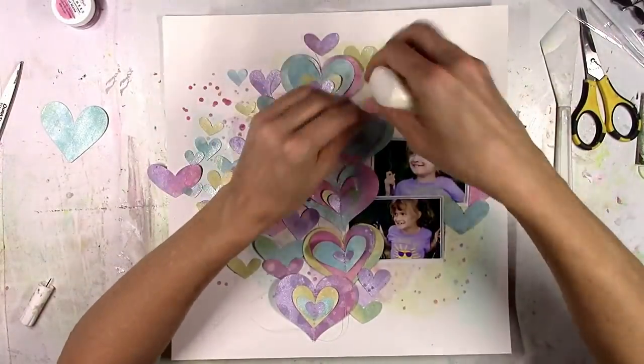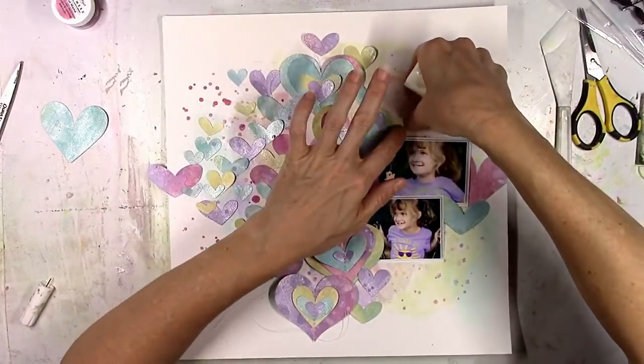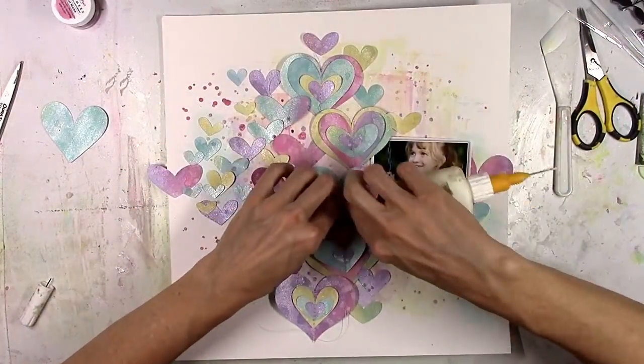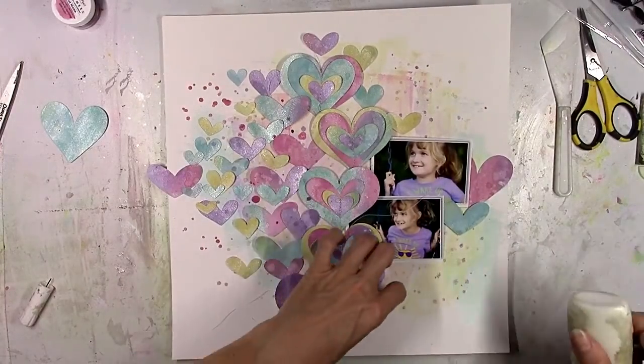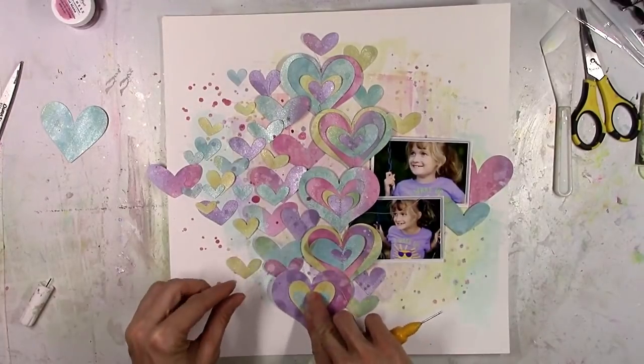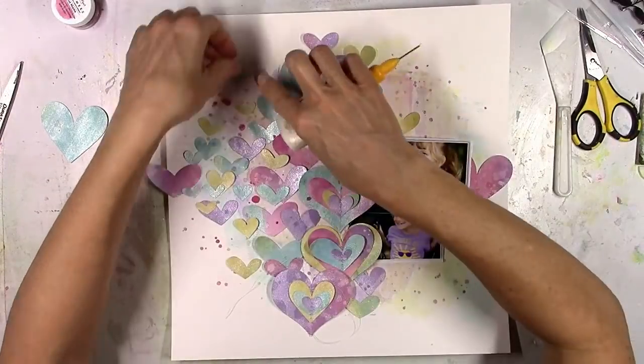So now I'm just going to add a little bit of glue to each heart. And again, just add a little bit of glue. That way everything's not flat. And I still haven't even glued down my pictures yet, but I know that's where I want all the hearts to go, and I want to tuck the pictures underneath the edges of the hearts there.